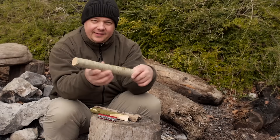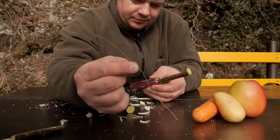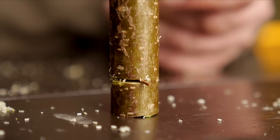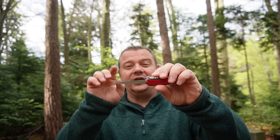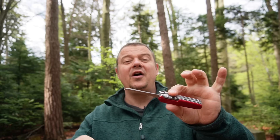In this video I will give you 5 tips and tricks on how you can improve your sawing skills and how you can improve the performance of your Victorinox saw blade. Welcome to another Swiss Army Knife tip and trick video. Today's topic is all about how you can use and work with the Swiss Army Knife wood saw as efficiently as possible.